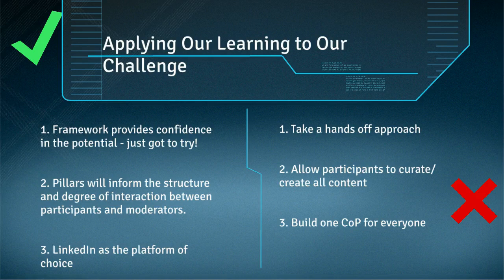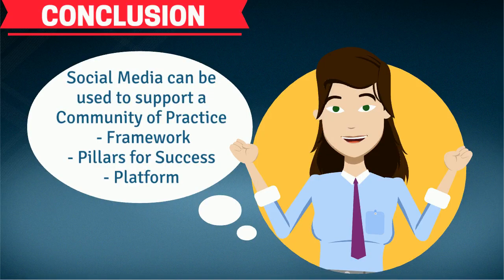So what can we conclude? Well, we can conclude that social media can be a great tool for supporting communities of practice if, 1, we test the framework against the specific purpose of our community of practice. 2, we apply the pillars for success to improve our chances of creating a presence. And 3, select the right platform for our learners.